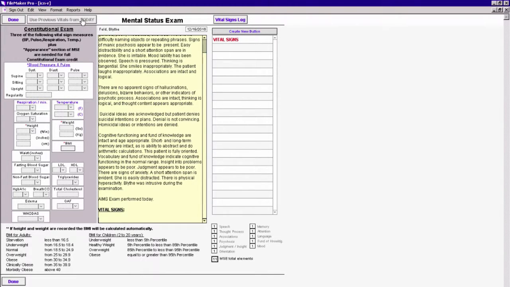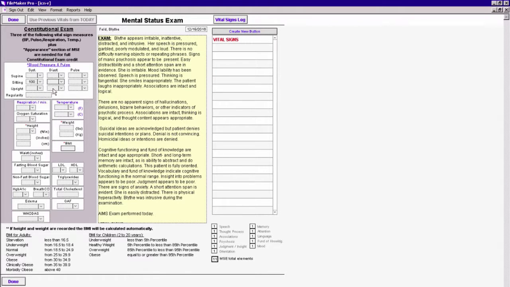If somebody else on your team has already captured vital signs today on this patient, maybe a tech or the nurse or the intake team or what have you, when you click this button, use previous vital signs from today, they're going to display here, and you're going to be able to push them right into here, so you don't have to redocument a set of vital signs that have already been captured by somebody else on the team. Since we're the first person in this chart, in this note today, I'm just going to pop in something here really quick.